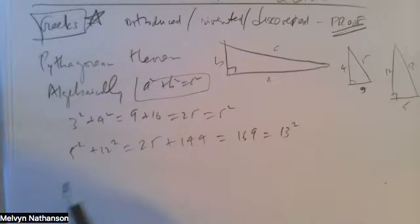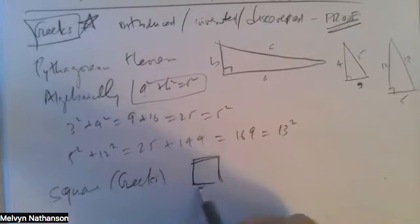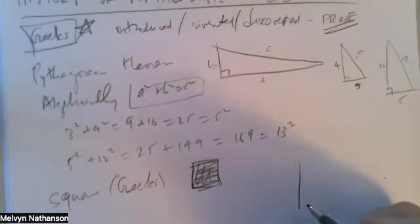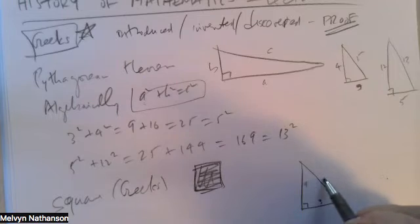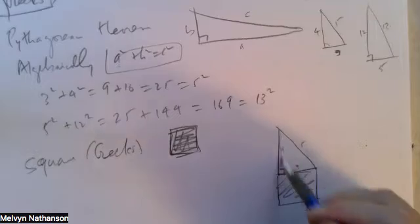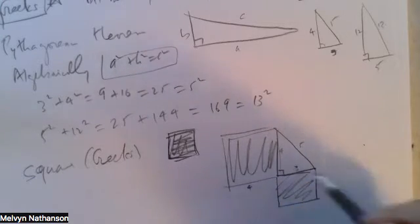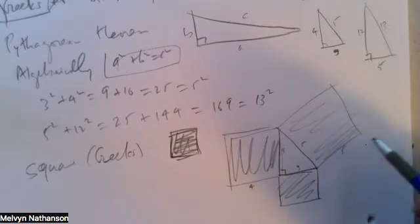And by geometrically, by a square, they didn't mean a number that you multiply by itself. A square for the Greeks was a square. That's a square. And so how would they describe the Pythagorean theorem? If you take the right triangle, where the sides are 3, 4, and 5, on the side of length 3, they made 3 the length of the side of a square. On the side of length 4, they constructed a square, which was a 4 by 4 square. And on the hypotenuse, they constructed a square. In this case, each side was of length 5.